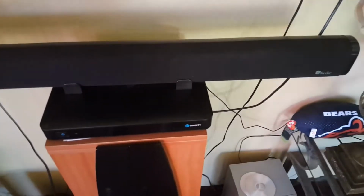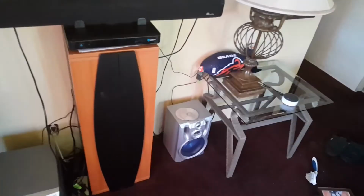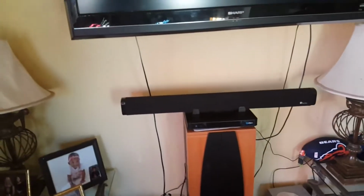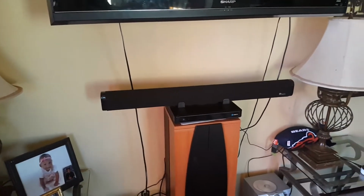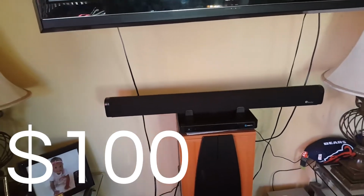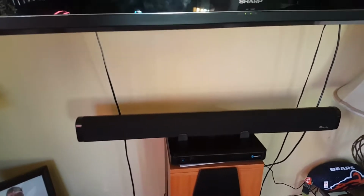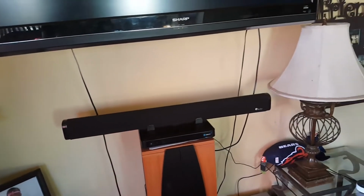I would say it has some okay dynamic range. Like, it'll fill up the room pretty okay too, you know, but it doesn't fill it up all the way, which is kind of a problem. But yeah, it actually exceeds my expectations. Like, for the cheap price that this is, it's a really good soundbar. The sound's good on here, the features are pretty good. It's like feature packed.